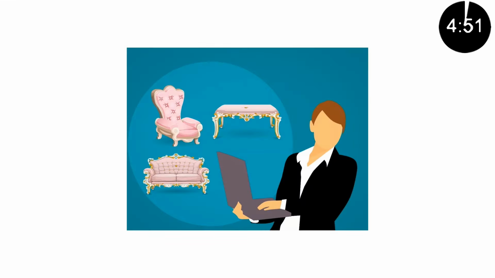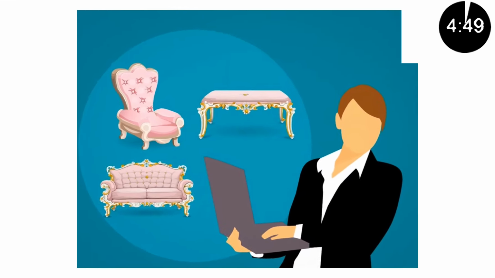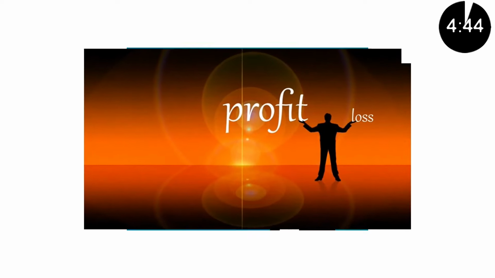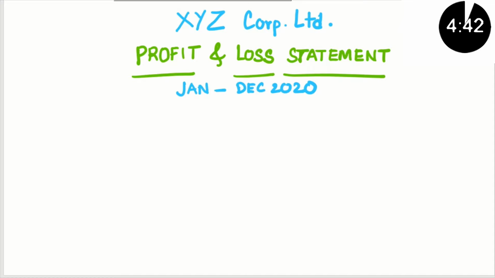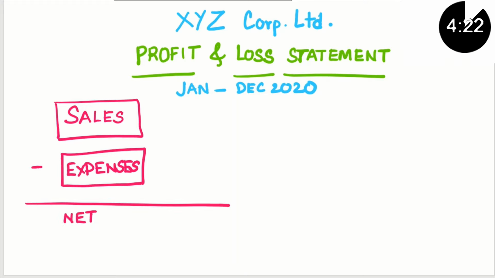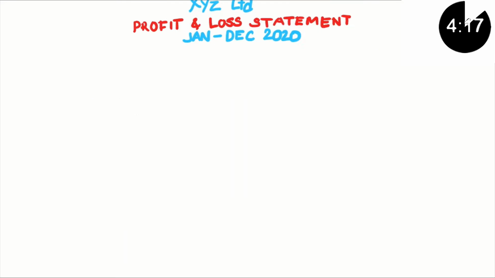Let's dive into an example. We have a furniture manufacturing company. Let's start by writing its profit and loss statement or income statement. For those of you who don't know what a profit and loss statement is, just imagine that as a report of how much sales the company is generating, the costs and expenses incurred by the company in the process of generating the sales, and finally the net profit that the company is deriving out of its business over a period of time. Let's start with this statement.